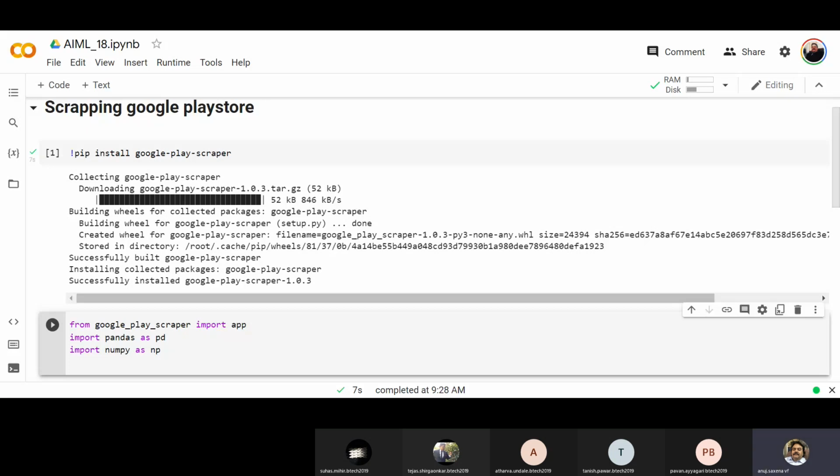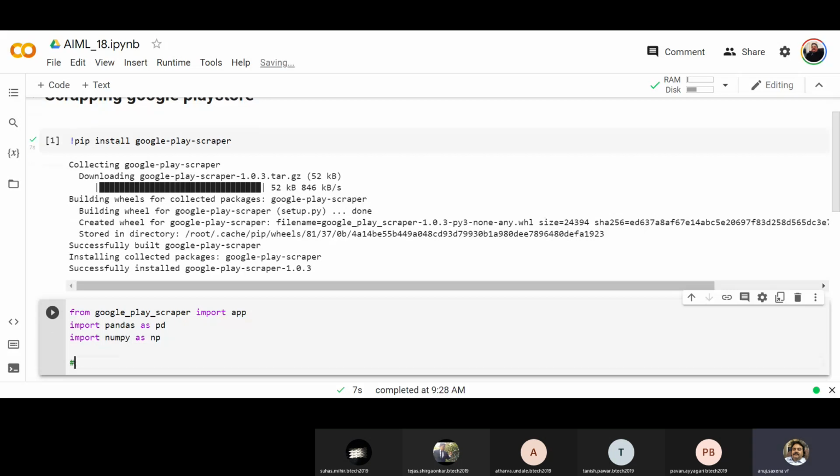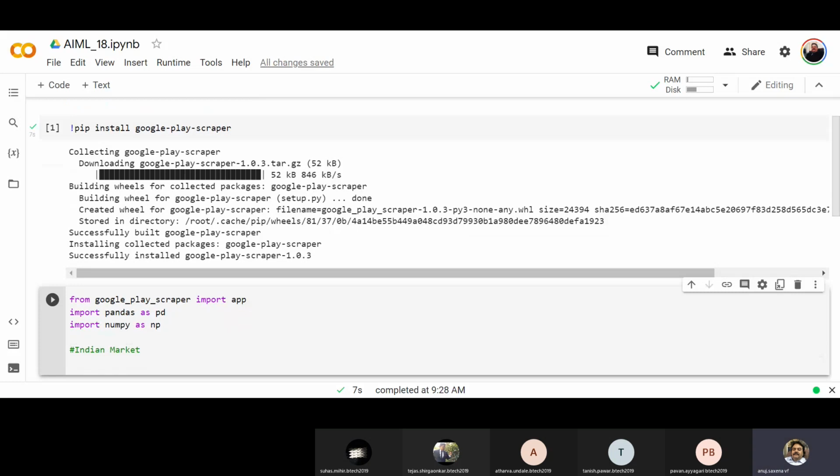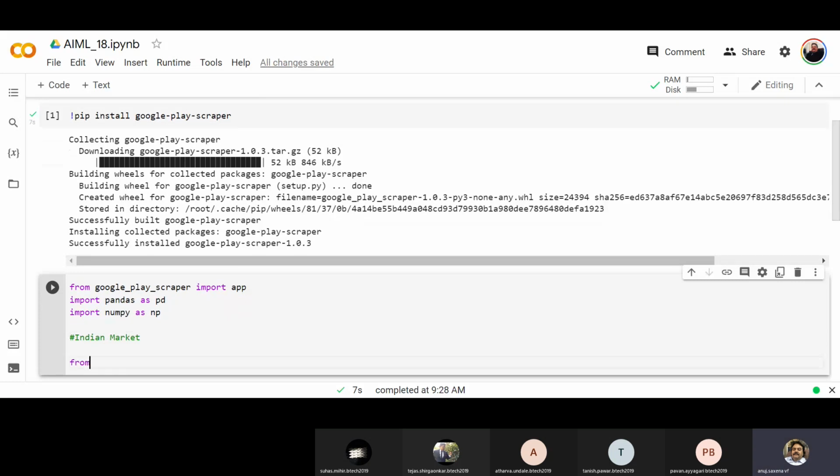You can have different markets, so you can check for different markets. Let's have the Indian market first, to see how an app is doing in the Indian market.